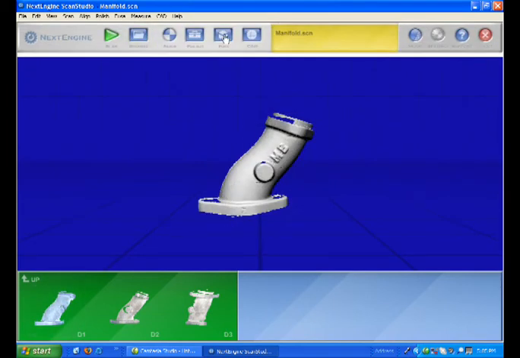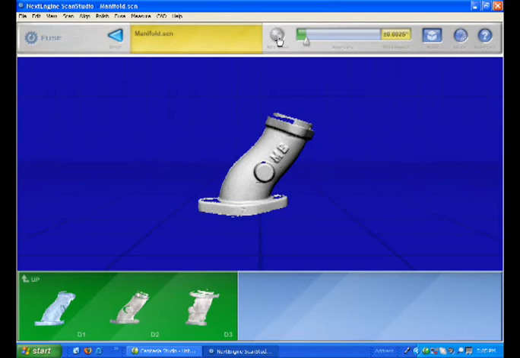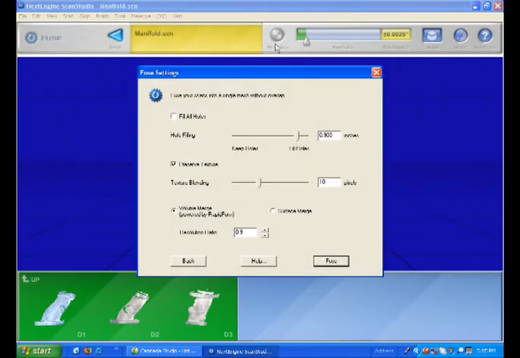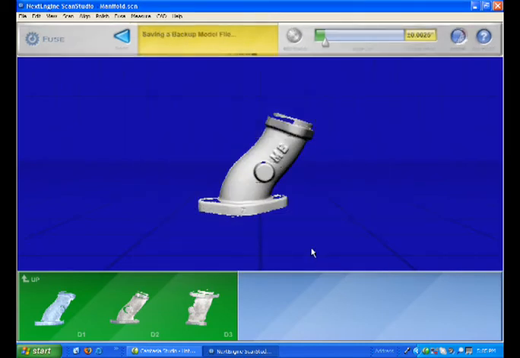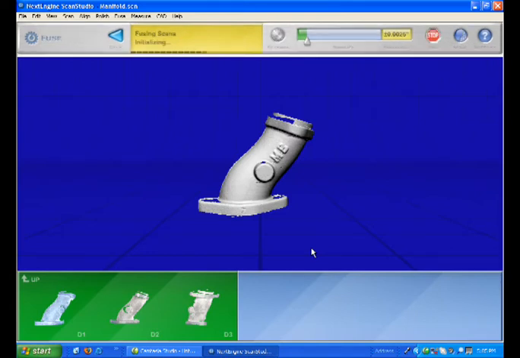So now we're ready to fuse, and we're going to go to the fuse panel here, and there are some settings in here. You can fill all holes, or you can set the circumference of the hole that you want to fill. So Ronnie's going to go ahead and set this. Again, this is intelligence. It's meant for a very quick 1-button fuse where you can hole fill, do your texture blending, do your automatic decimation, and do all the merging of the scans. So this is a very nice, clean, elegant solution, because it does everything for you with a 1-button click, so you don't have to do all the steps individually.